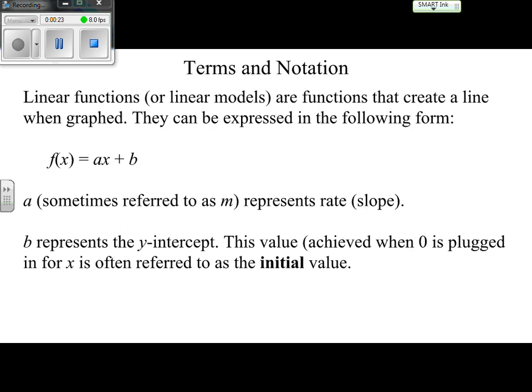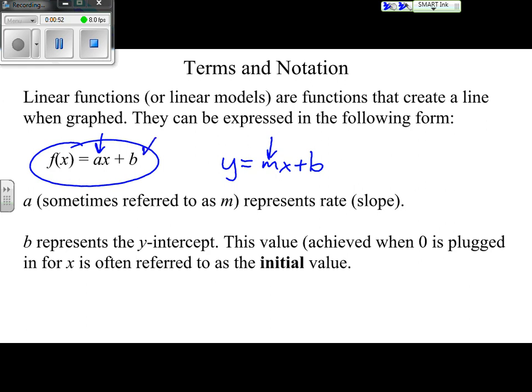And we've been looking at linear functions or linear equations since middle school, covering them pretty in depth, certainly during freshman algebra as well as geometry. We often look at a linear function in this form, f of x equals ax plus b, also known as y equals mx plus b, where this a term, the coefficient of x, is our slope, and then the b is our y-intercept.